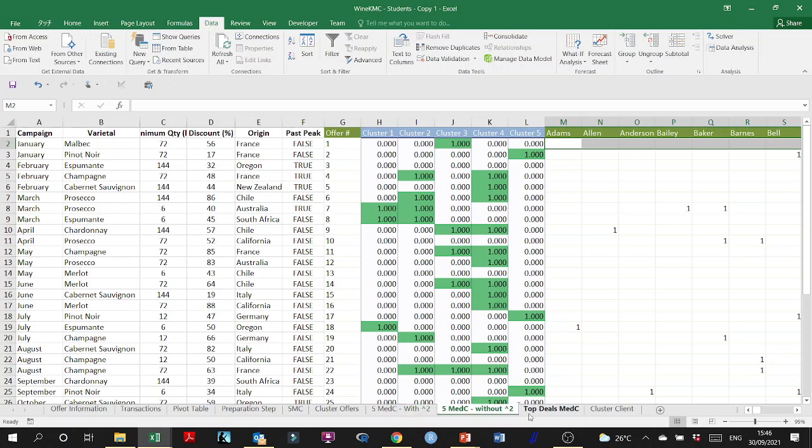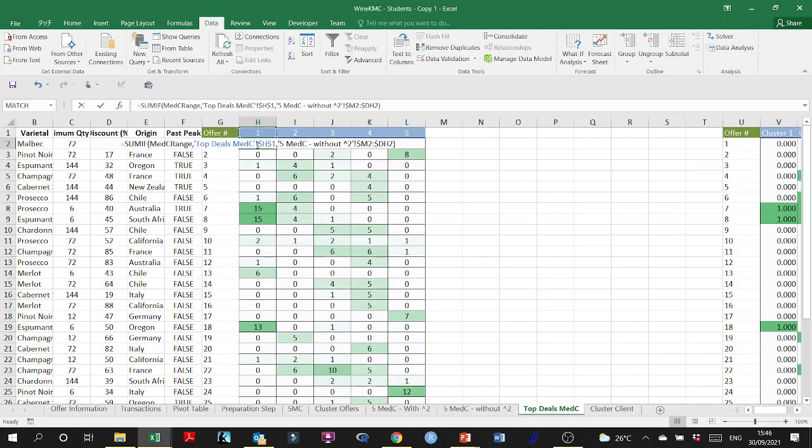So this is exactly what we're doing with the top deals. In that range, the range that I just showed you, when it is equal to cluster 1, when it is equal to cluster 2, as you can see here, 2 is highlighted, when it's equal to cluster 3, and so on.